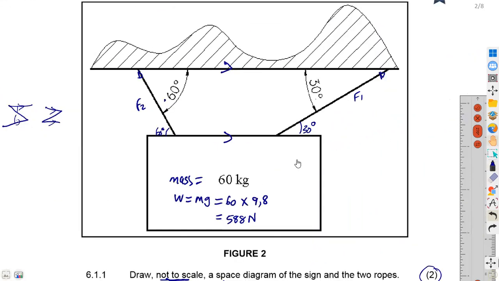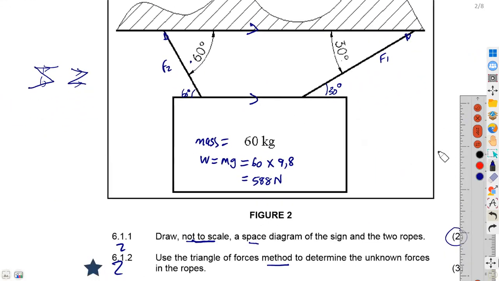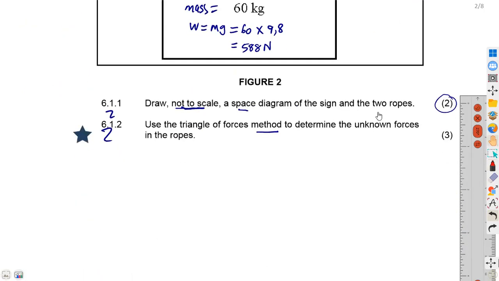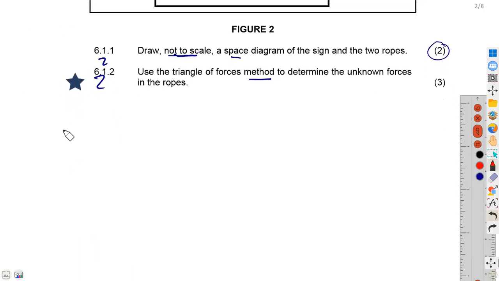So we are going to get back to this diagram here. Remember, there is a difference here between the forces at 60 degrees and 30 degrees. Let me have a sketch now so that you can understand what is happening here. So this is 6.1.2. Remember, we've got the 588 Newton, the one that we actually know. This is just a sketch. On your sketch, remember we have a certain scale that you're going to use. I'm going to show you the scale later on that you are going to use. So let's say this is 588 Newton.